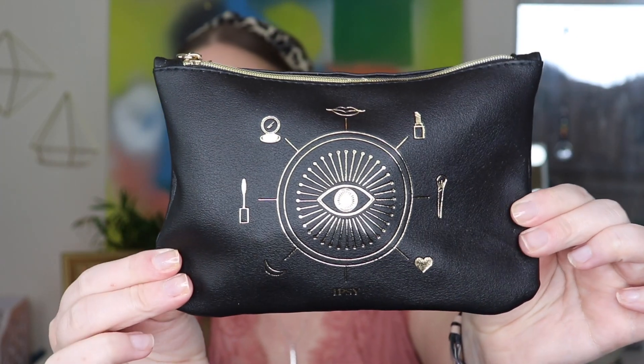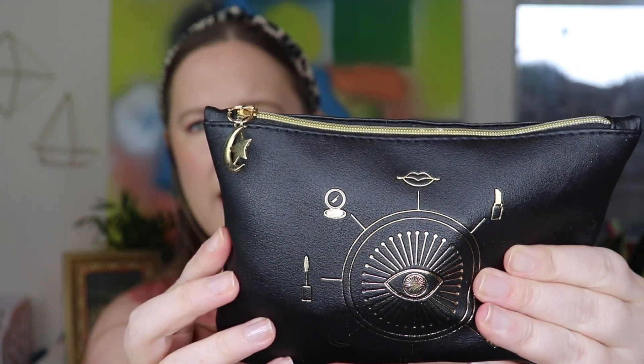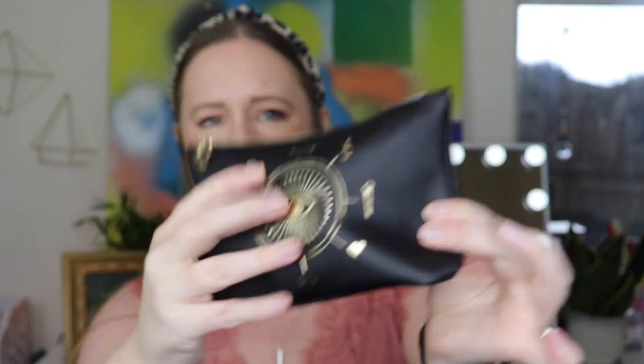Thank you so much Sally for leaving your tip! If you have any tips please leave them down below to possibly be featured in an upcoming video. Now let's get to Ipsy — you guys, this is my favorite Ipsy bag ever! Look how cute this is — I just love it so much. And look at the zipper, oh my gosh. On the back it says 'Your Magic' — all-time favorite.